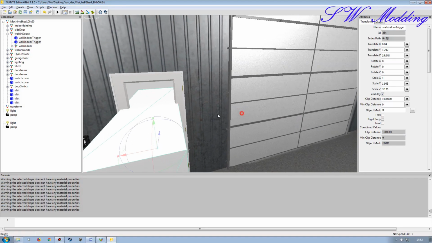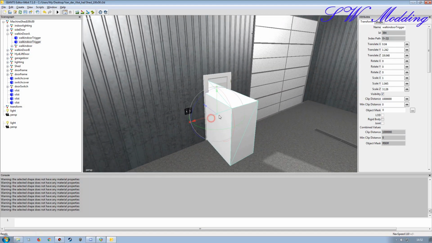You might need to experiment with that a little bit, but a lot of times when I'm looking at these particular buildings, you open the door and you have to be so close to the door because the trigger is so small that you then end up clipping into the door and colliding with the door. So just make the trigger big enough that the door will be able to open without you interfering with its operation.